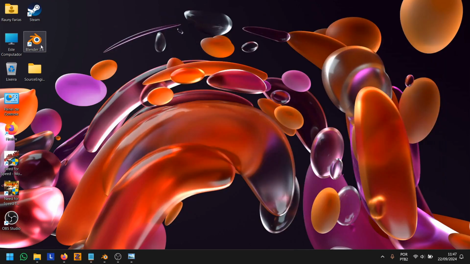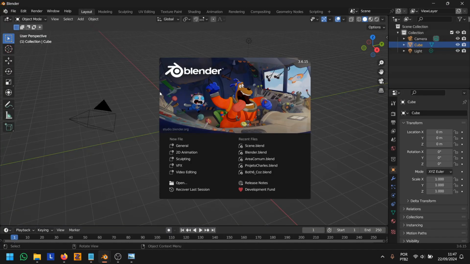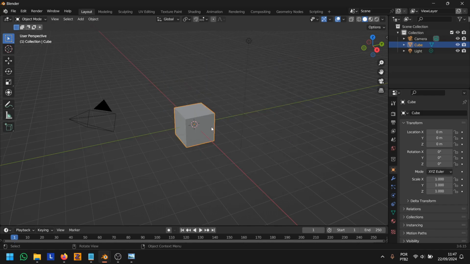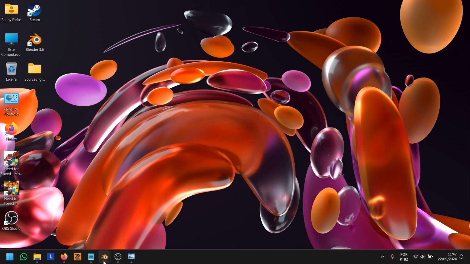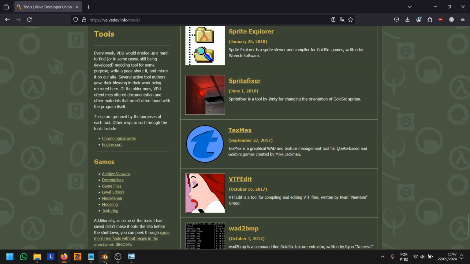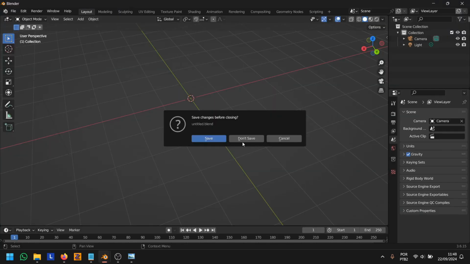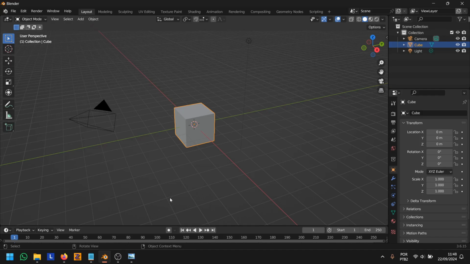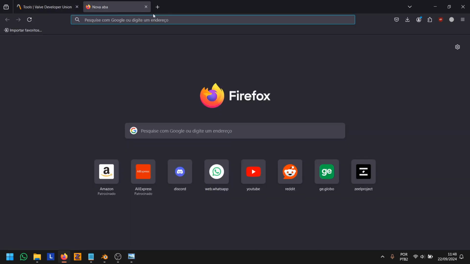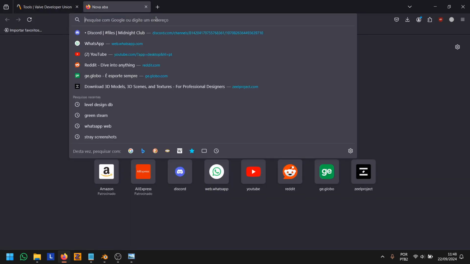For the 3D editor we will be using Blender version 3.6, and to be able to import the Source Engine asset meshes, you need to download the Source Engine add-on for Blender.